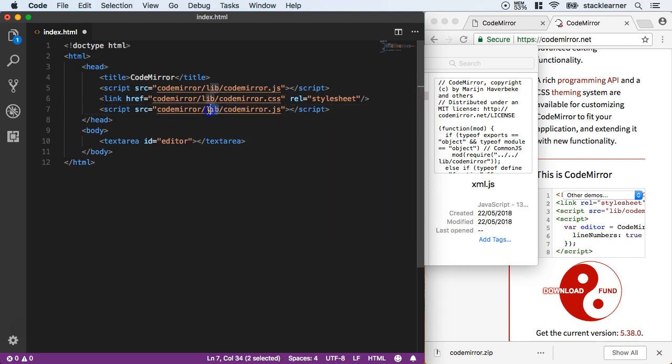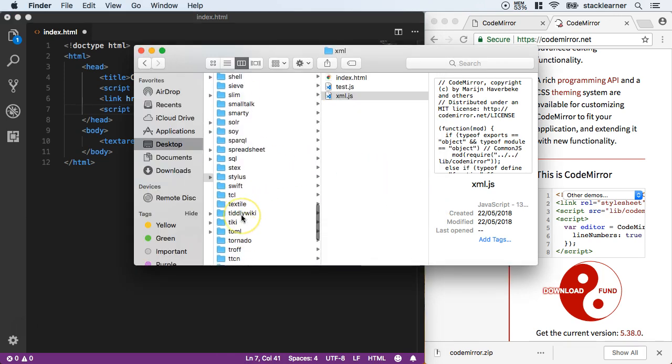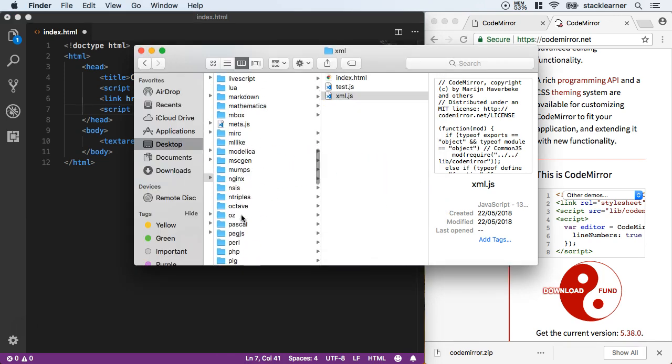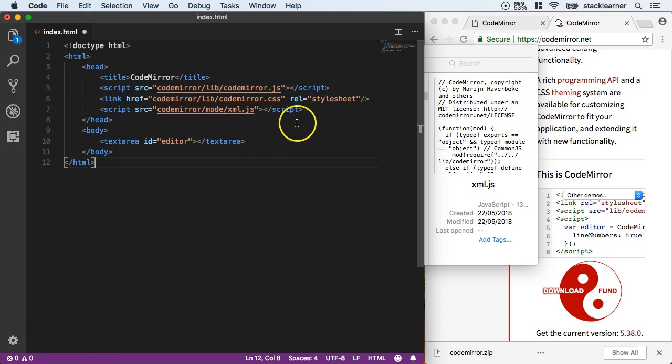Now this is going to be mode, and this is going to be xml.js. Now let's take a look at the mode folder. The mode folder contains different JavaScript files for different modes or languages that we can implement in our code editor or text editors. Now, we have included the core JavaScript files and the CSS file in our HTML file.